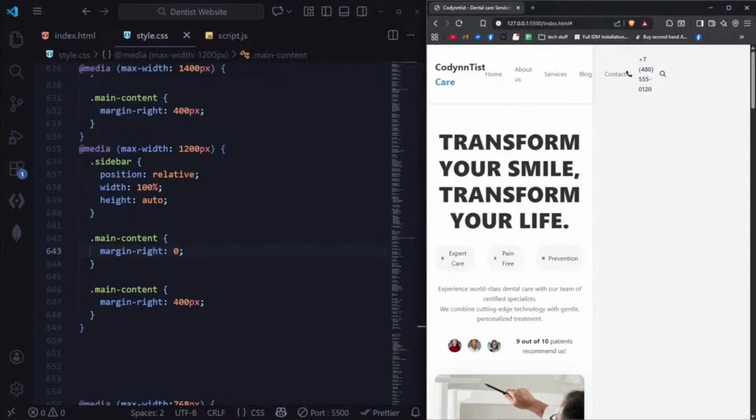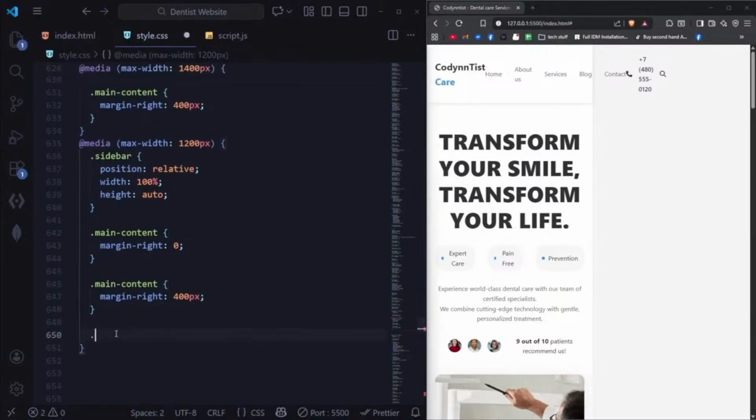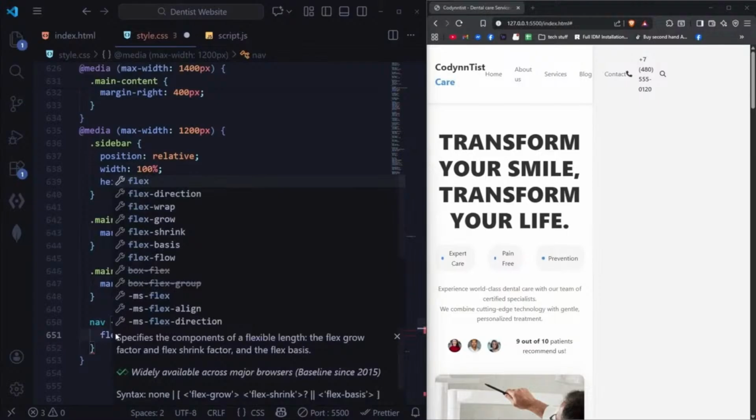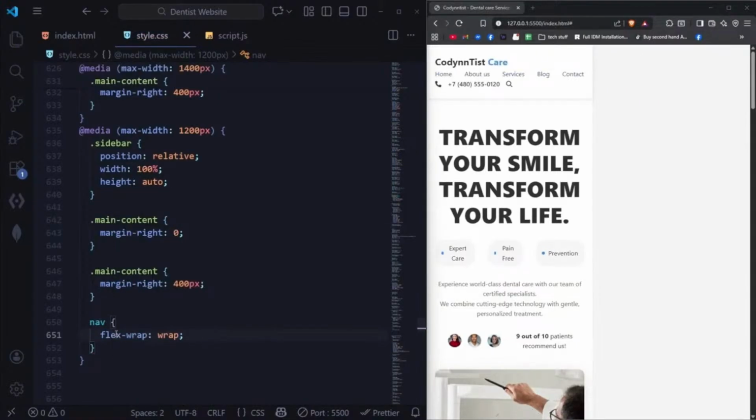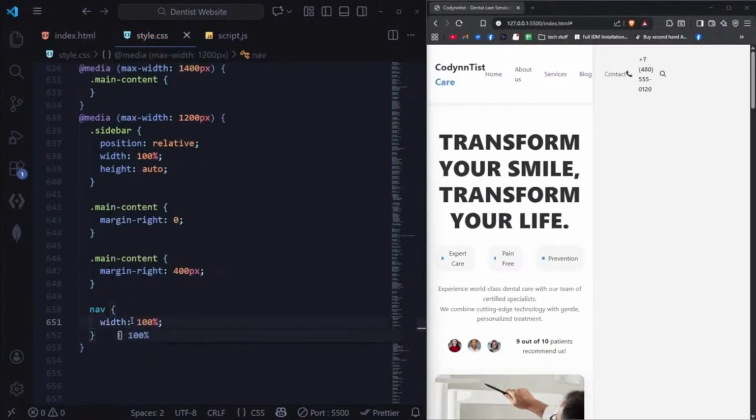For the nav, I can just do flex wrap. Oh no, not flex wrap. We'll just set that to width 100%. We'll do margin right 0.